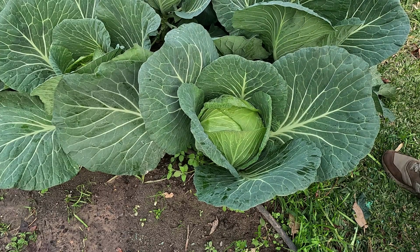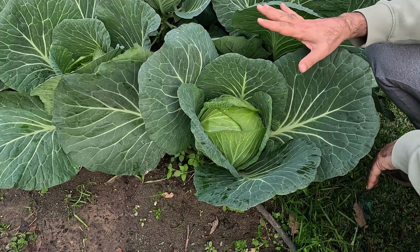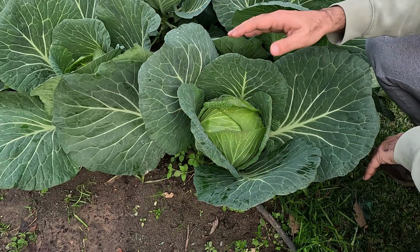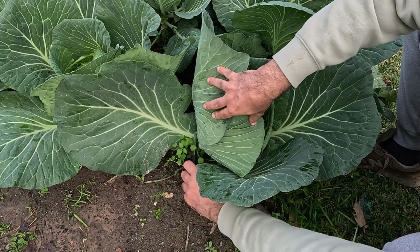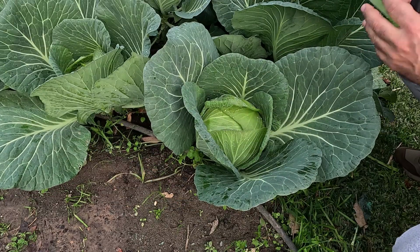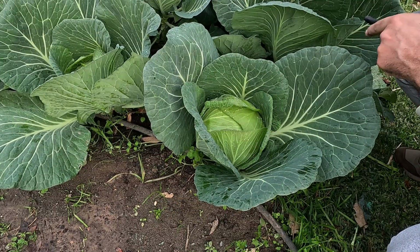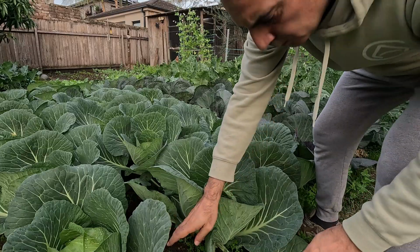That's about the extent of the amount of leaves I'll take off. I'll probably take off 20 to 30% of the larger leaves that are touching the floor, and that will be, I've got one more here, I might take that one off. And that's it. That's done. I'll continue on, start taking out the rest of the leaves, and I'll show you how it looks at the end.